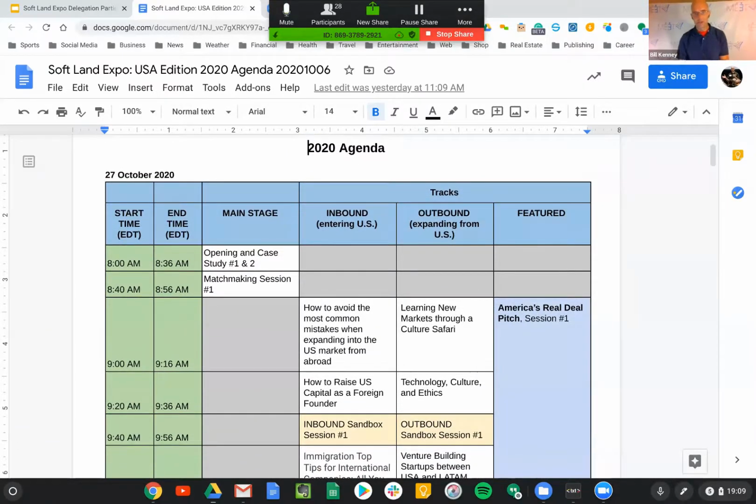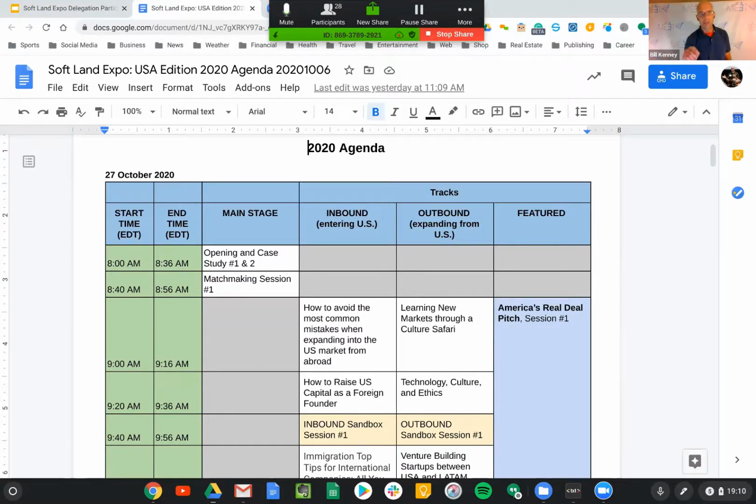I'll share the link so you can look through this in detail, and certainly on the event website, you can go through the agenda. This agenda is a little bit easier to get a perspective of the whole event. I'm not going to scroll down and go into terrible detail because I'll share this with you, but I want you to see how the format is. These times are in East Coast US time. So 8 a.m. would be 9 p.m. your time when we're starting. Yes, it'd be 9 p.m. on the 27th.